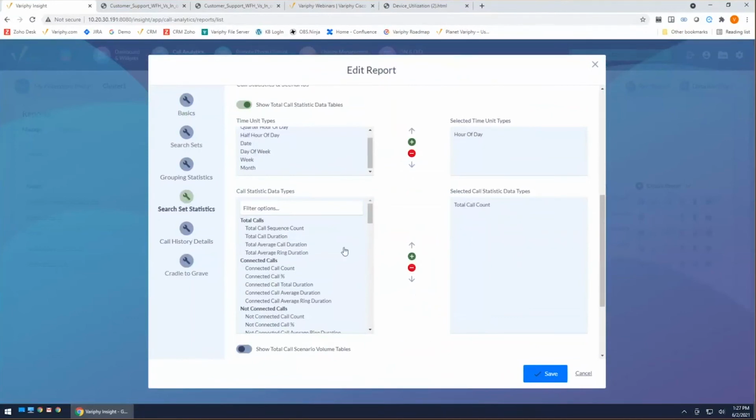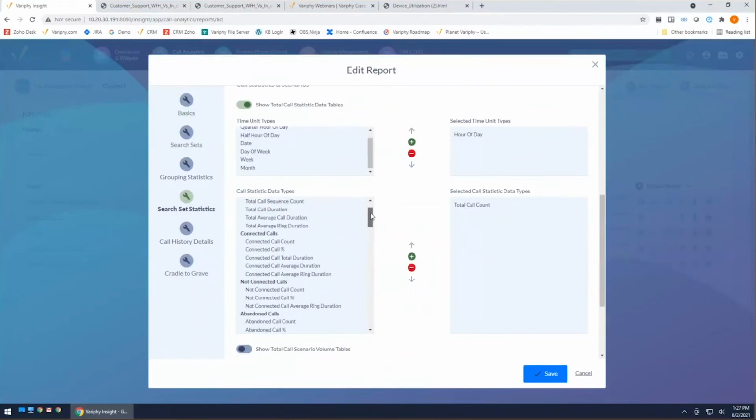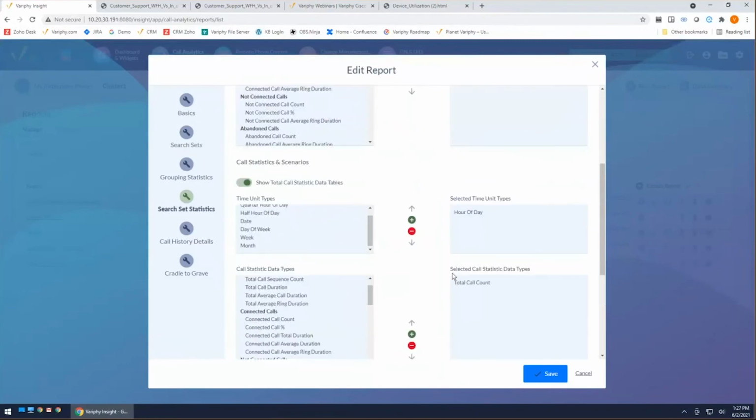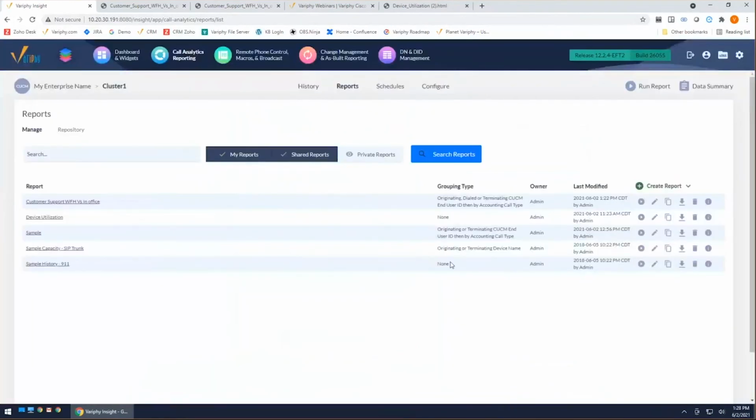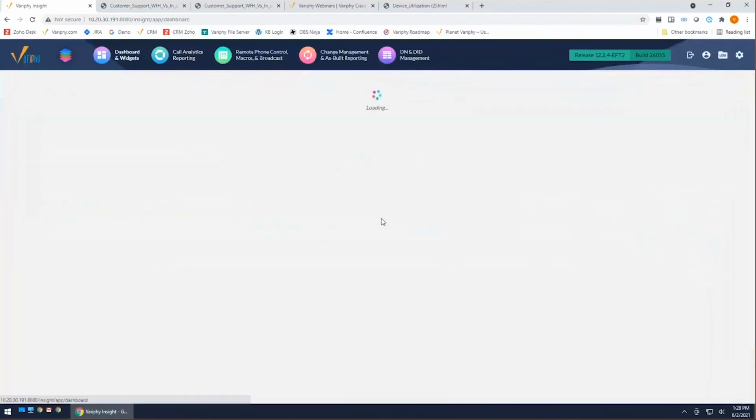They've got to go ahead and drive home. Whereas when they're working from home, maybe they're taking calls till 6 o'clock or sometimes 7 o'clock or picking up some calls at different hours. But just by toggling that on and adding hour of day stats and adding your durations, you're going to get a nice graph or statistics that's going to show each hour of the day with your hard phone versus your soft phone. So it's a great way to see that productivity, but this same information can also be built into a dashboard or a widget.